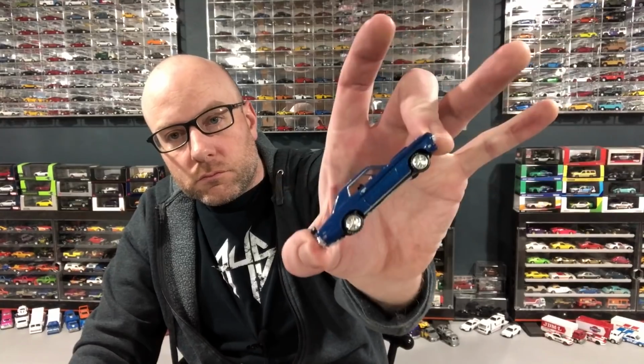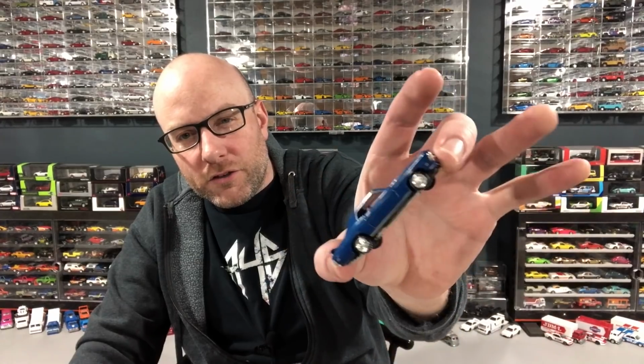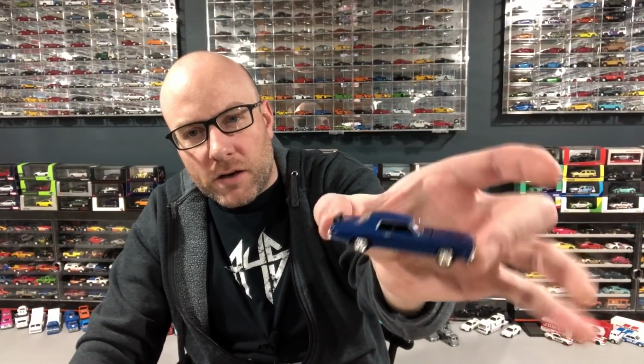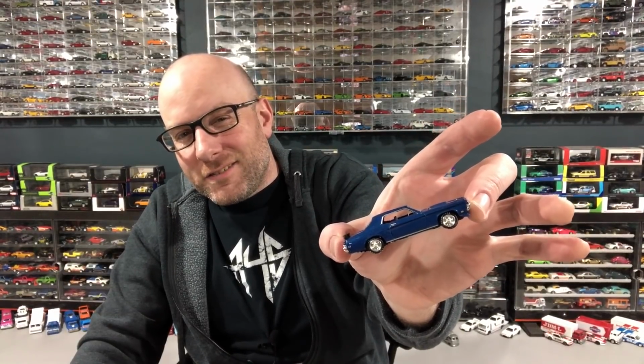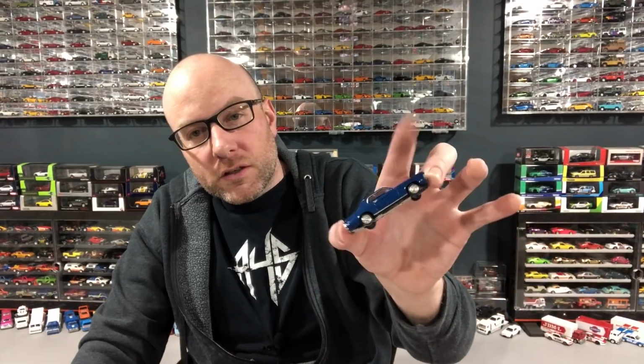All right. We're going to follow that up with one thing I got off of eBay. It's a Mercury Cougar. What's special about it? Well, you'll just have to check it out in the second half of the video to find out what brand it is, if you're not recognizing it. It's a defunct brand in diecast. Well, not really defunct, but as far as 1/64 scale goes, they don't release anything, but this thing is sweet.